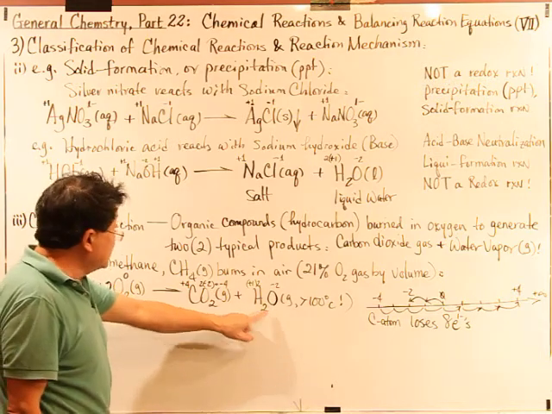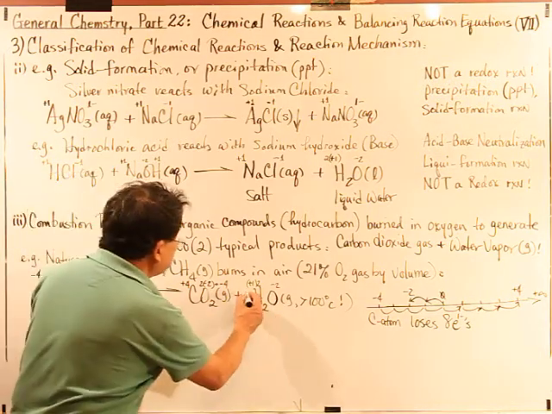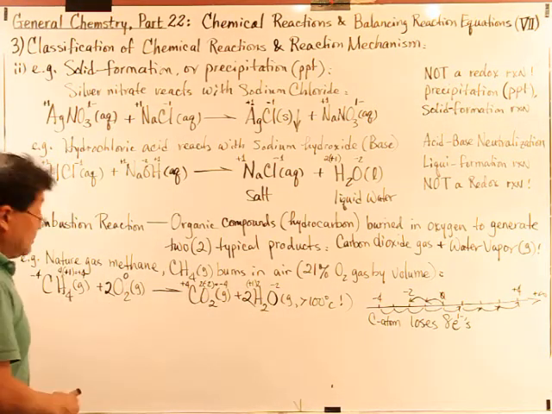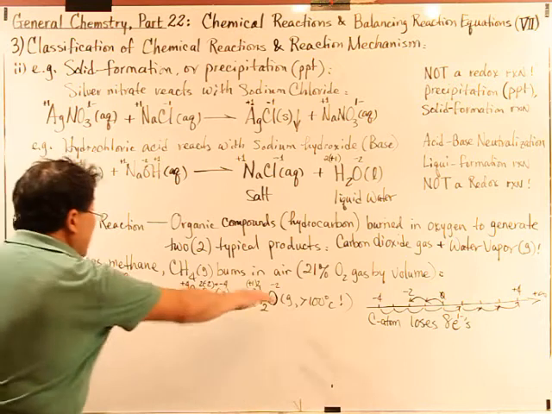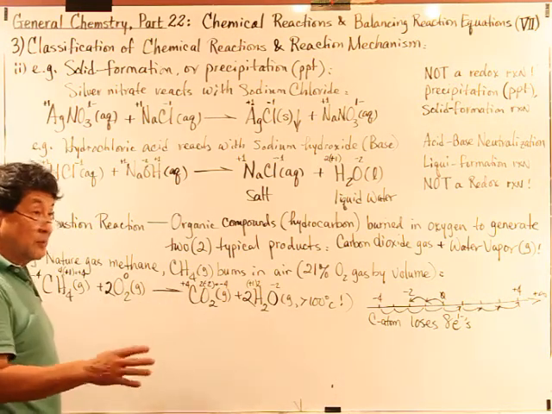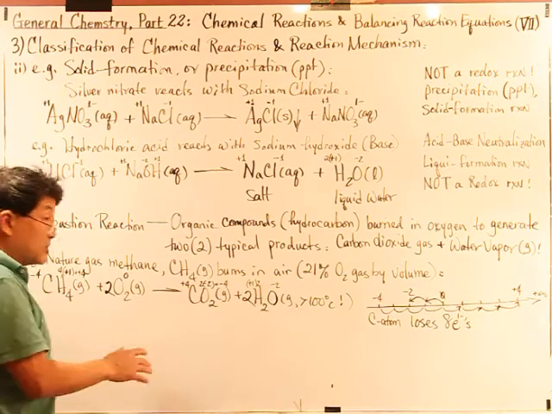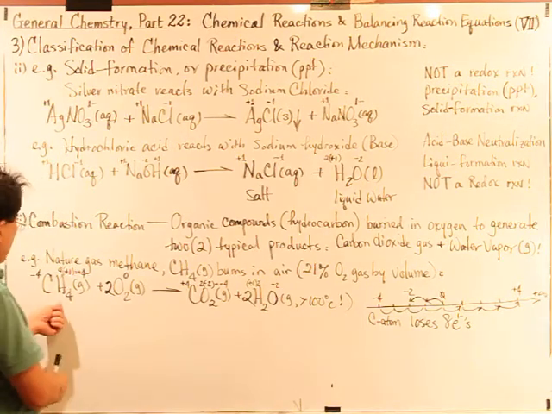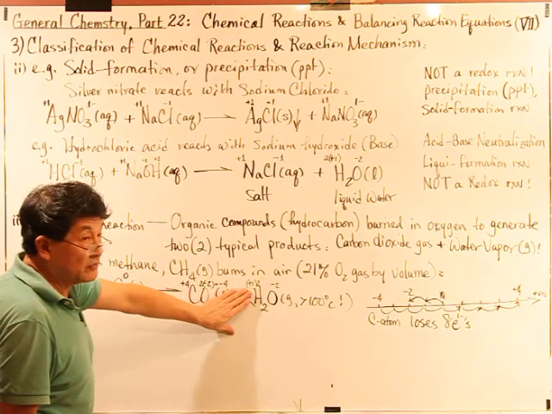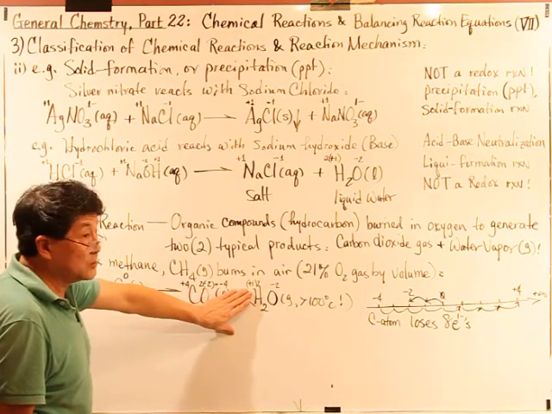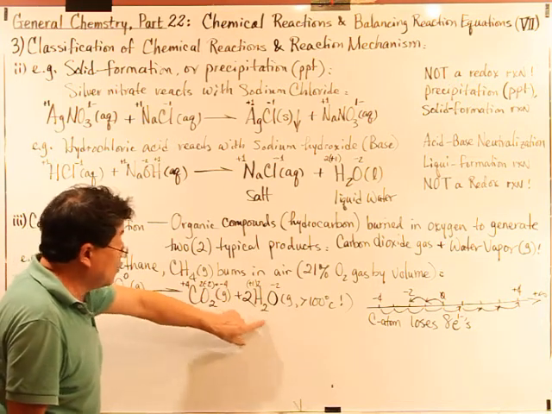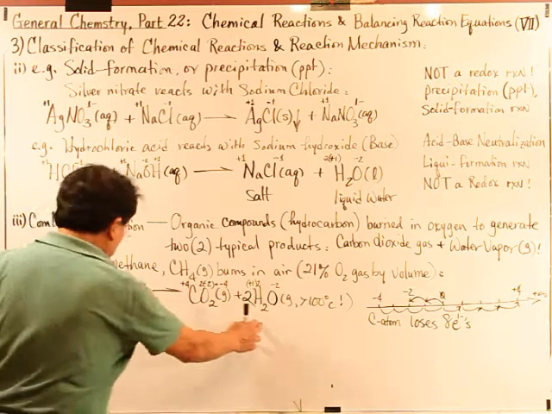If we double this, then make 4, right? So we double this. Now if we go back, go by my tips, is there any metal involved in this reaction? No, no metal. So the second element we should balance is the hydrogen. So we balance hydrogen. There are 4 hydrogen on this side, and if there is only 1 in front of the CH4 coefficient, there are only 2 hydrogen. So we need what? We need to double the number of water molecules, so it makes 4 hydrogen atoms. So 4 to 4, that's even.